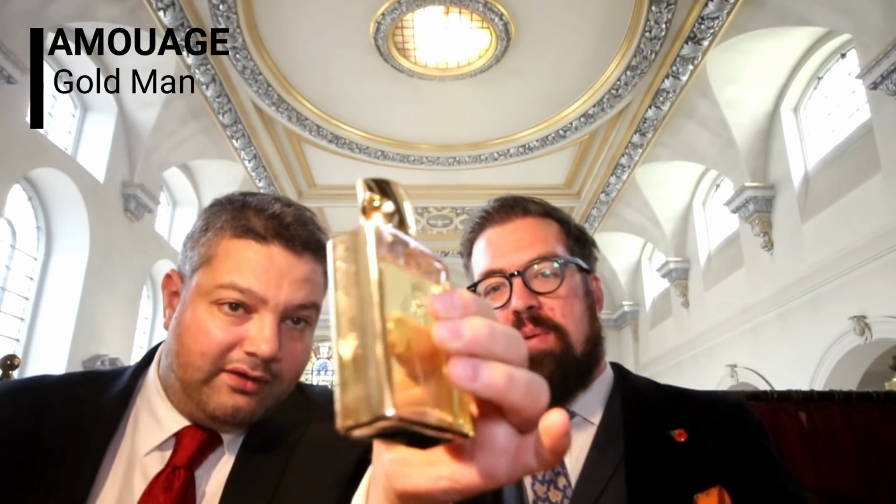Yeah, amazing. I've said this before, but I wish people could smell through the camera. Oh, stunning. Amouage Gold. Also we should hold up the bottle here. Look at that. They're so bling. How cool is that? Especially this one because it has the metal down the sides as well. It's so beautiful. Prize for best bottle already, I think. They're so bling, aren't they?